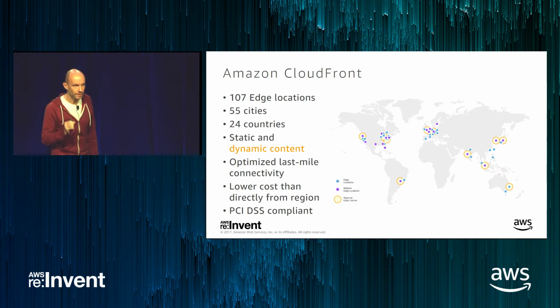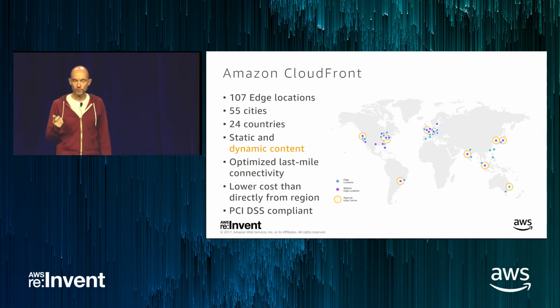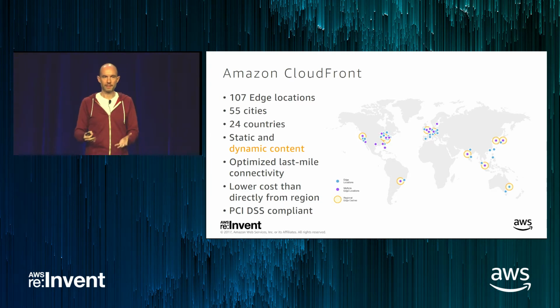But there's one secret behind CloudFront, and the secret here is that CloudFront can also add a lot of value and a lot of speed to your application, even if it doesn't cache at all. And the reason here is that CloudFront gives you an optimized last-mile delivery mechanism. So think of CloudFront as a network acceleration layer that you can put on top of your application that gives you faster access to your users worldwide.